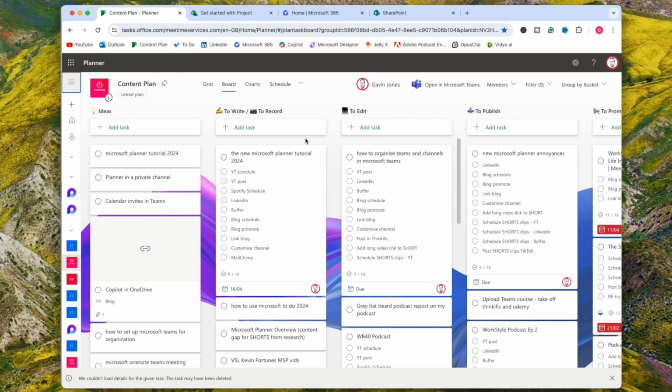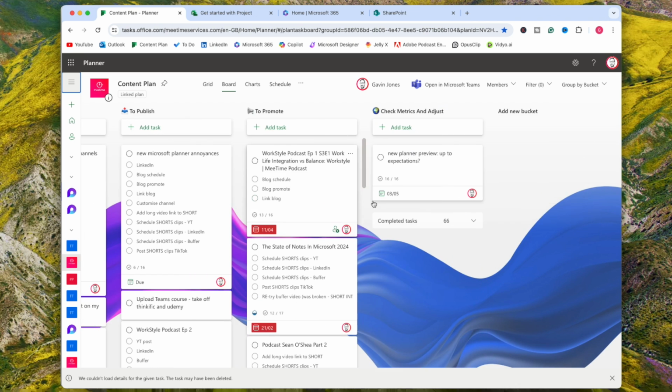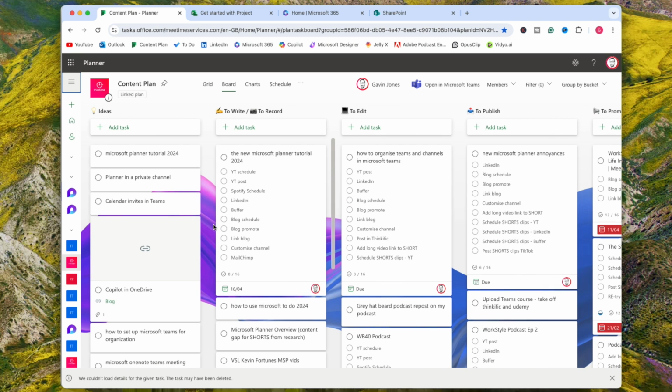Rather than just using it in a Teams window, I just jump out into a web browser and use it in there. And then in the web browser, you do have the other functionalities, like different backgrounds and things. Here's my content plan of videos that I mentioned. And yeah, it looks a bit nicer rather than popping out in Teams.